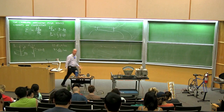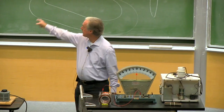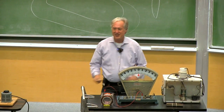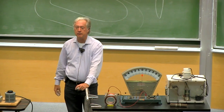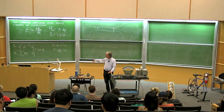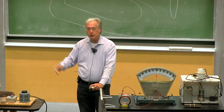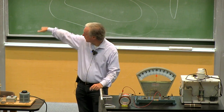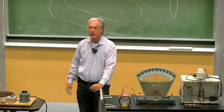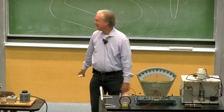You don't have to remember that. You just have to remember the Lorentz force law and Ampere's law. And then nature talks to you and says it's got to be attractive. And if you did it macroscopically instead of QV cross B, you have IL cross B, same thing, right? The L is pointing up in the direction of current, so L cross B is to the left. Yeah, that's the right way. You got it. Bingo. Okay?